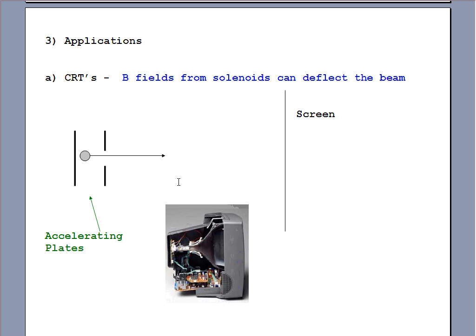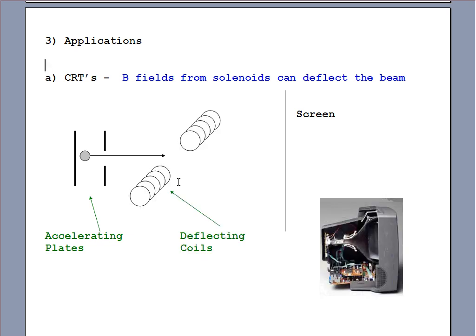So yes, indeed, on the left side, you've got the accelerating plates. We'll use electric fields to get the electrons going. But then in order to make them strike the screen in an interesting place, what we can do is put in some magnetic field somewhere around here on the television in order to steer the beam. But there is a weird cross product that goes on in there, so you have to be very careful about the direction of the magnetic field.